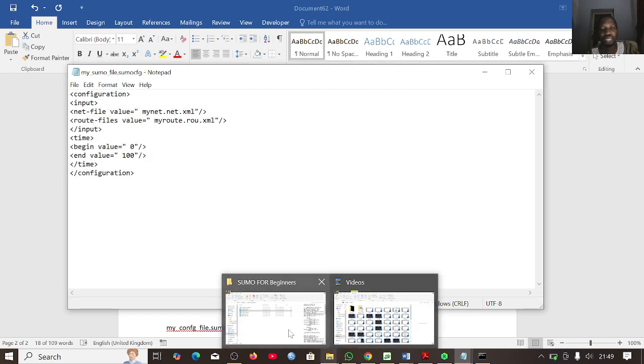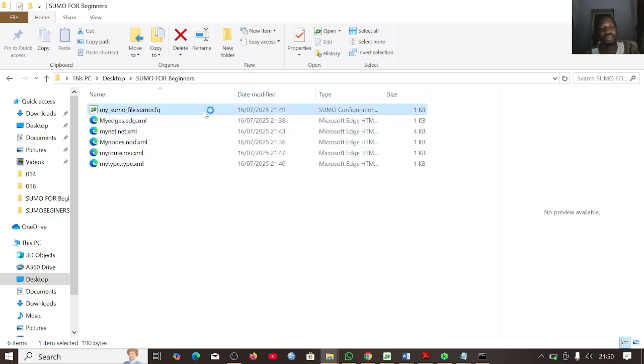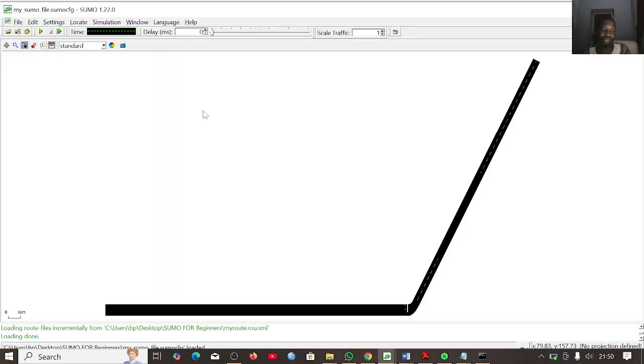Now it's time for the simulation. You see the SUMO CFG file will be saved and will now take the SUMO logo. So we just double click on that. If you are successful with your simulation, with no error, it will now display. So this is the SUMO simulation environment.